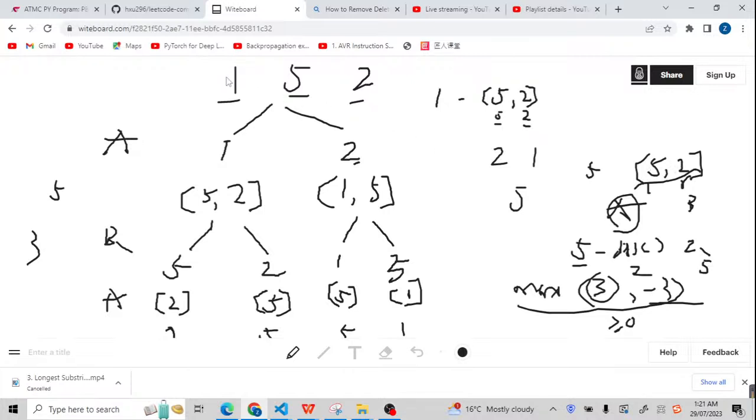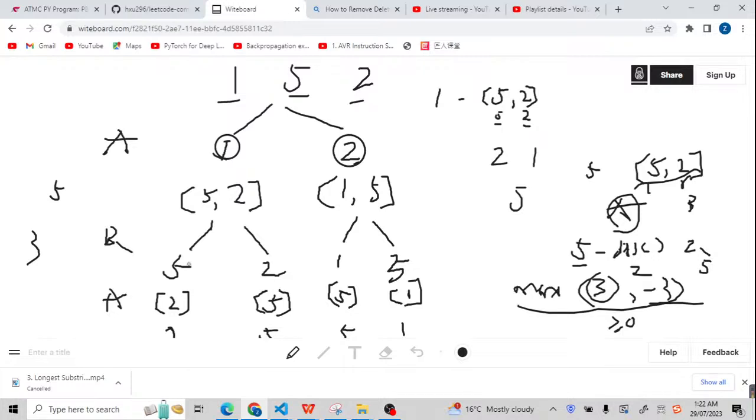What about when we have 3 nums? For A, it can choose 1 or 2 at both ends. If A chooses 1, what's left behind is 5 and 2. If A chooses 2, what's left behind is 1 and 5. But here, the next turn will be B. B can only take from 5, 2 or 1 and 5.